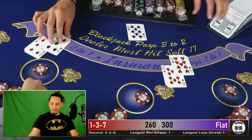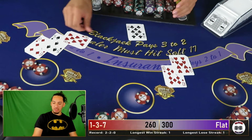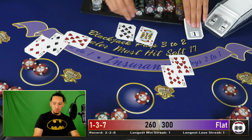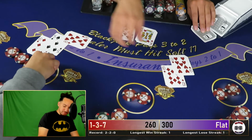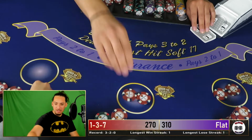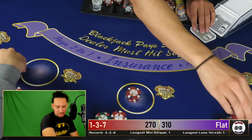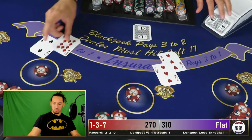We'll stay on 19. We have 11 over here. Okay. 19 also. Ooh, 18. Oh. Did you do that on purpose? All right, here we go. $30. $10. $10. $10. Ooh.